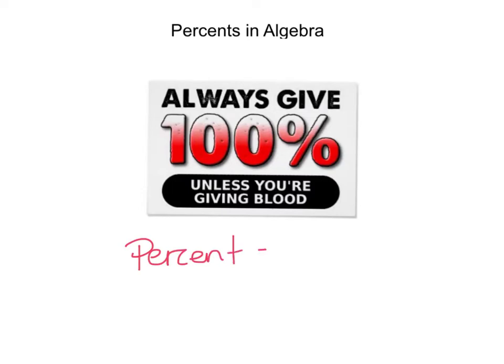Percent is cents. So for example, if I'm thinking 8% as an interest rate, maybe on a credit card that I have to pay, if I want to change that to a decimal, write it in terms of how many cents that would be. And that is an easy way to remember percent is cents. And you can quickly change a percent into a decimal, and you don't have to stress about which way do I move my decimal point.